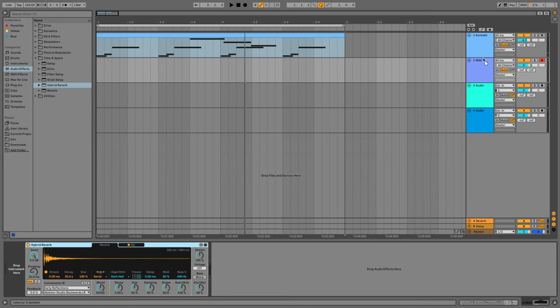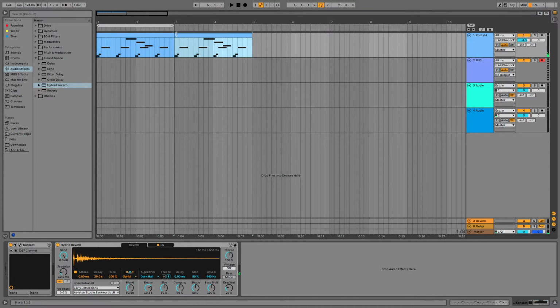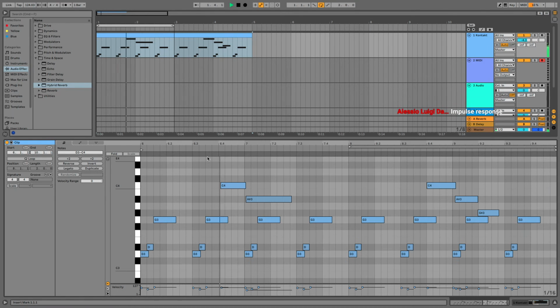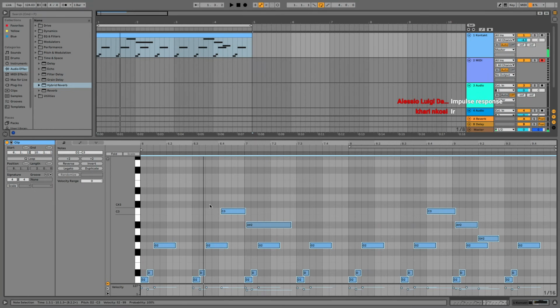Okay, I put it on the wrong track. But basically your reverb, I don't know, does it give it more texture? Can somebody let me know? Right, impulse response.